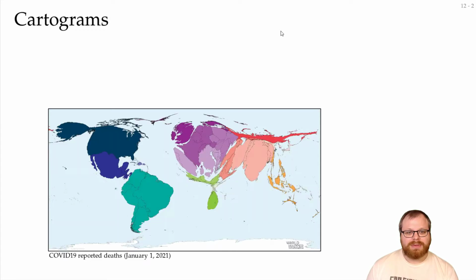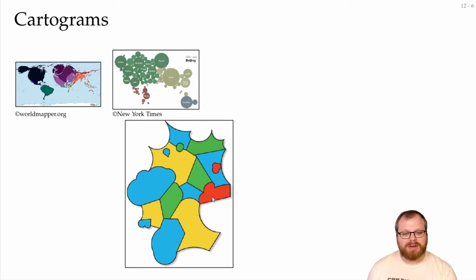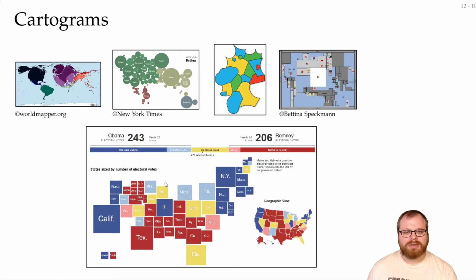In a cartogram, we are given a map and we have some data, and we want to transform all the, for example, countries in this map such that the area of them represents the data at hand. There are several different types of representations for that. For example, this so-called fisheye representation, where we just stretch everything in some way. We can have everything represented by disks or by schematized polygons. But very popular is also that we represent everything by rectangles, like here or here.